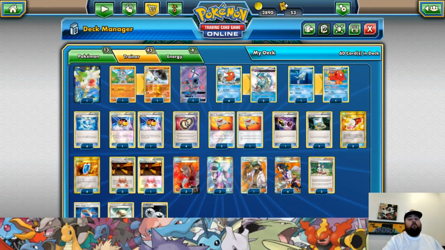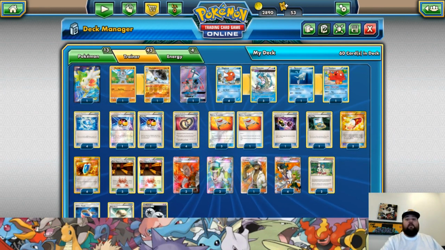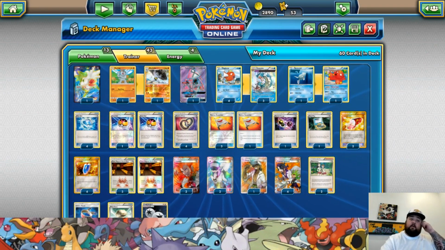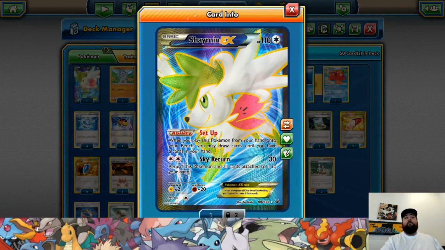Today we're going to go over a very popular deck that has seen some real improvements with the new set as far as Rescue Stretcher and Choice Band go. Everything else is pretty standard after that. We're going to go over Gyarados, play a game or two, get right into it.